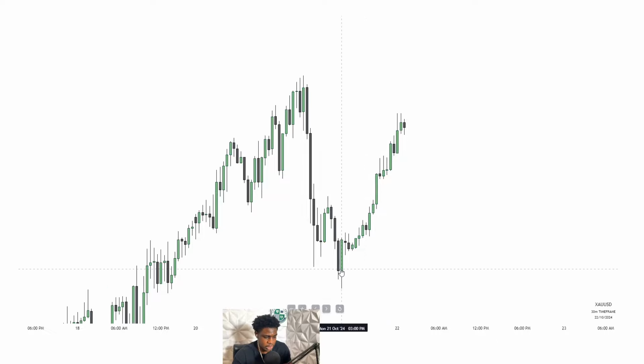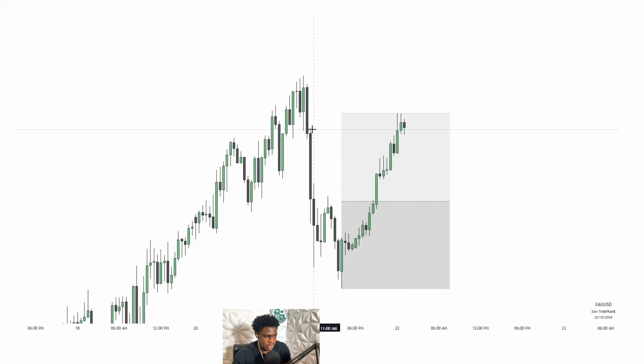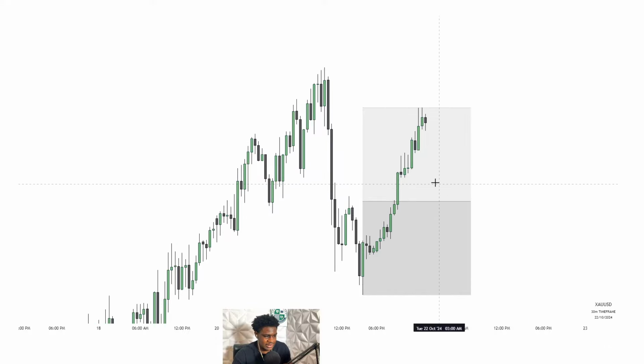We can see we have this low which took out this low before seeing this push to the upside. So we would anchor our Fibonacci from this previous low, reaching back up above these previous highs because we took out previous buy side liquidity points inside the marketplace before anticipating a retracement. And as you can see, gold is currently trending to the upside, and we have a clear draw on liquidity above us, which is his previous daily high.